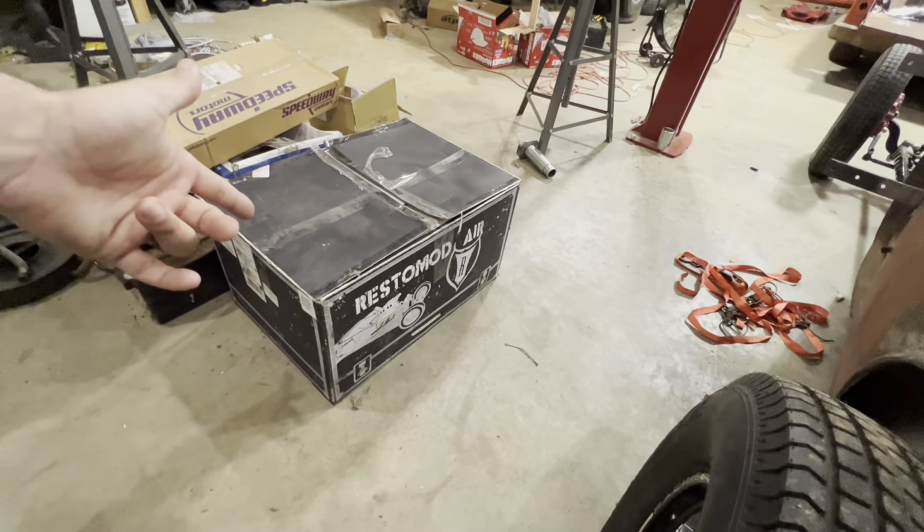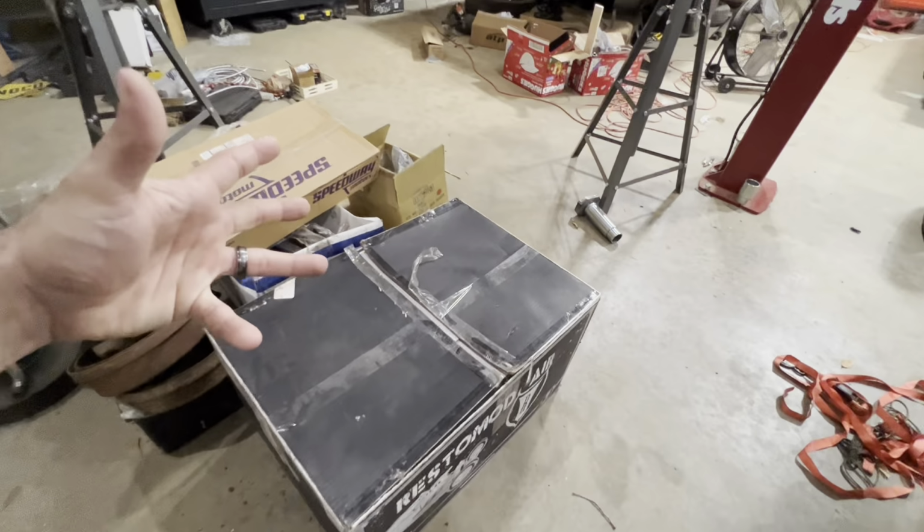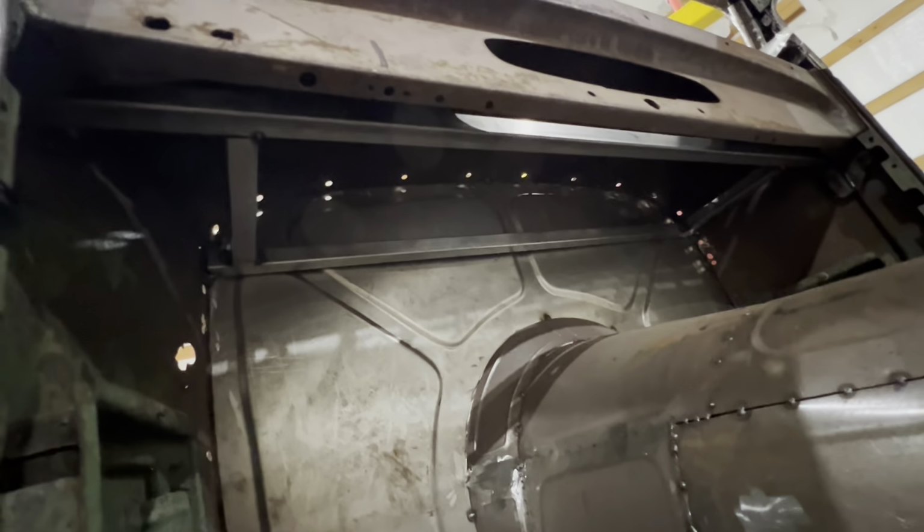This is a Resto Mod Air. It's a super small, compact AC unit. And all of that is gonna go into this little frame that's underneath here. And I'll probably hang my pedals from this frame as well. It's just tacked in place for now, so it definitely needs to be more reinforced, but that's gonna happen.